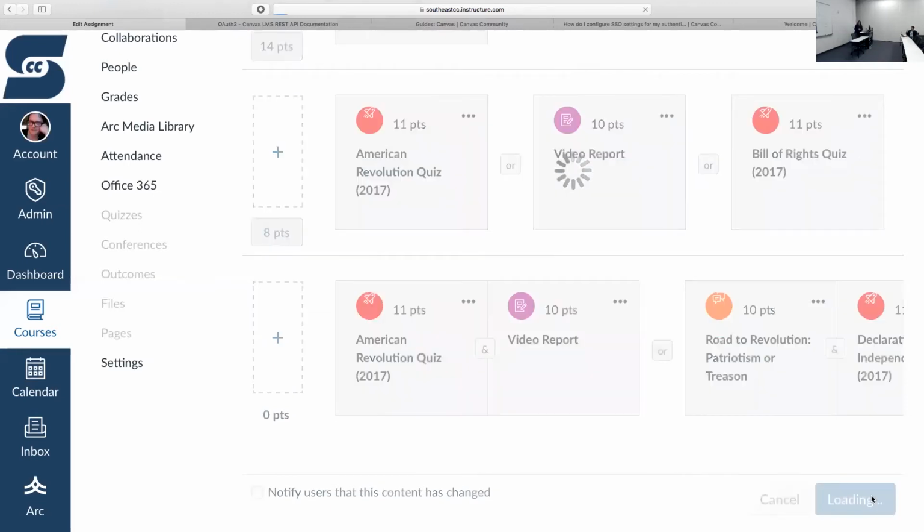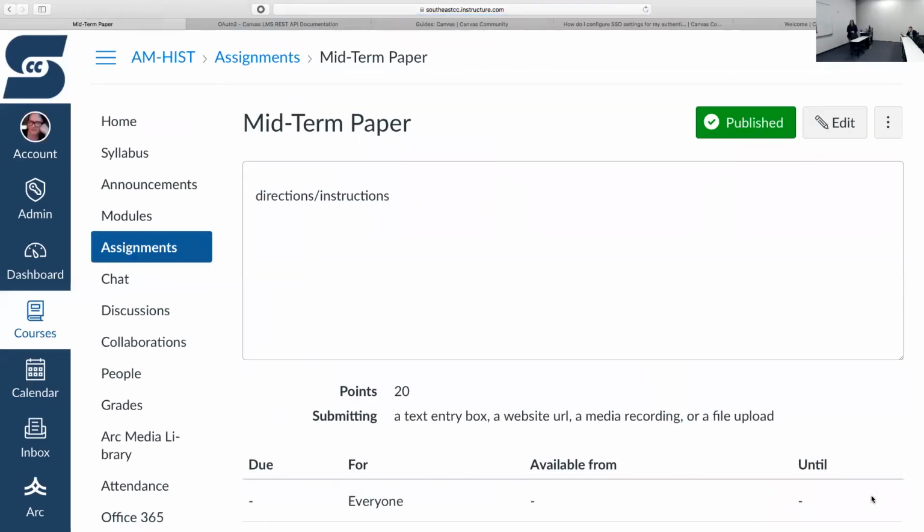Question from the online. Sure. Is there any way to automate canned messages based on actions by students? For example, a welcome message sent to the student automatically when the student logs into the course for the first time. Nice. And I'd like to tack on to that, can you personalize the message? Is there any token or anything that you can put in to personalize? So I'll answer the second part of that, personalizing messages. There's not a token to do that, so that does not exist in Canvas.